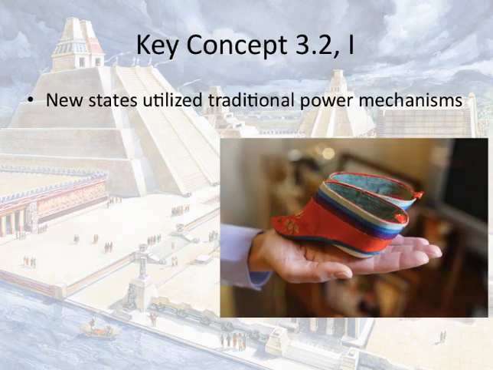Okay, so now let's talk about how new states utilize traditional power mechanisms. These are themes that are running throughout world history. They come up time and time again, and you'll see them time and time again. First of all, one being the patriarchy, which is seen, I think, most clearly through Confucianist ideals in China. You see the marginalization of women through traditions like foot binding, which obviously the jury is out on whether or not that was a way to marginalize women or a way to exalt their status, but we're not going to debate that here. But patriarchy tends to carry the day.